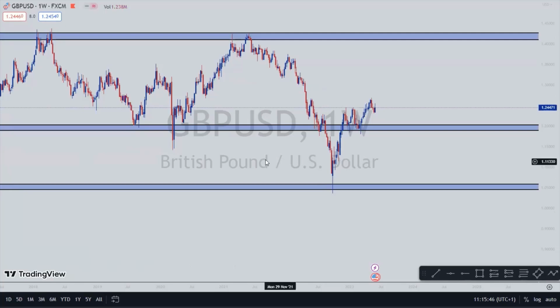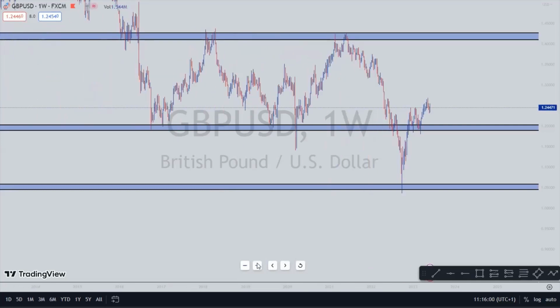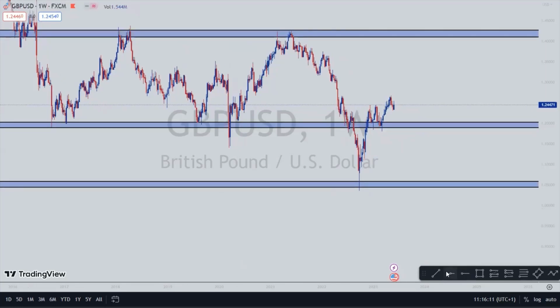And if you haven't watched my Euro USD video yet, you're going to notice it's somehow similar to this. If you watch it, you'll understand what I mean. So I'm just going to go to the most recent price action I can see and try to analyze it from there. And the most recent will be from here.